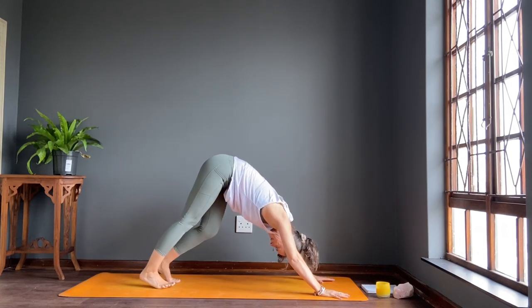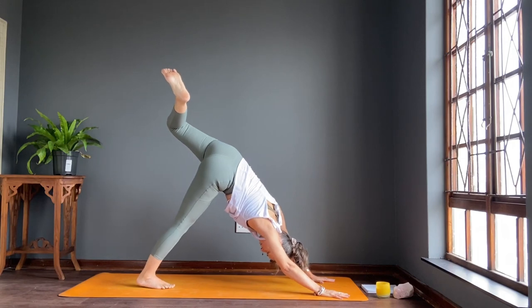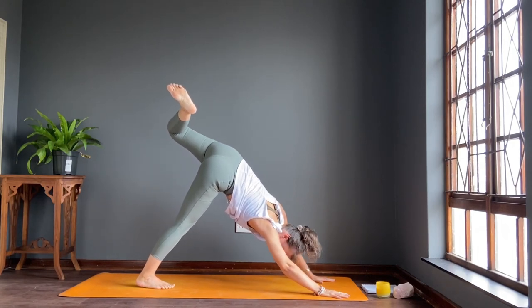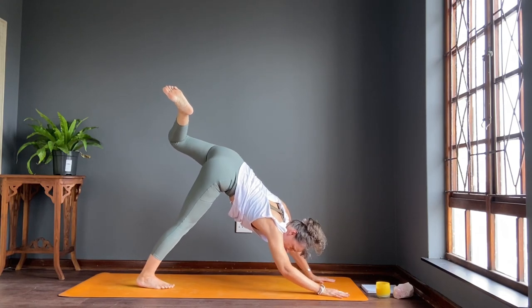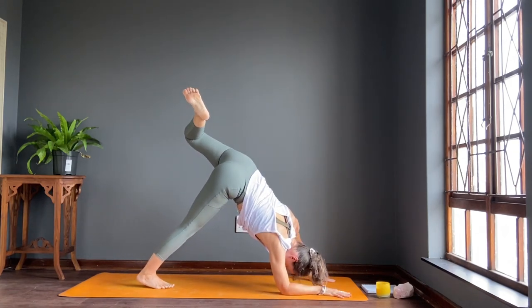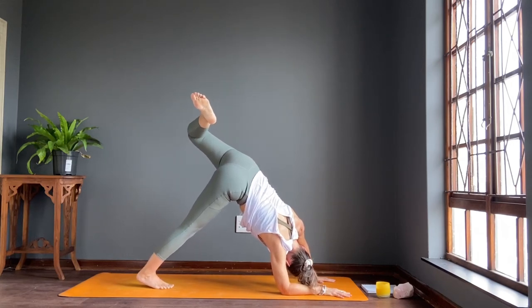Let's come onto the left side. Inhale, left leg rises. Exhale, drop the heel and open up the hip. If it feels good, bring that right elbow down onto the mat. Keep opening up. Stay with the breath, stay with that ujjayi breath.